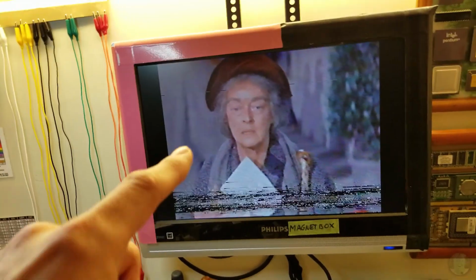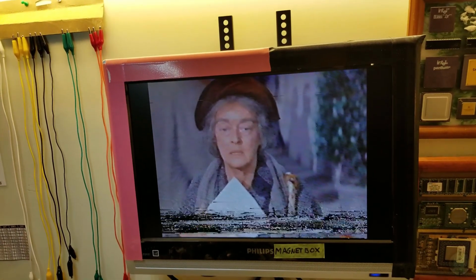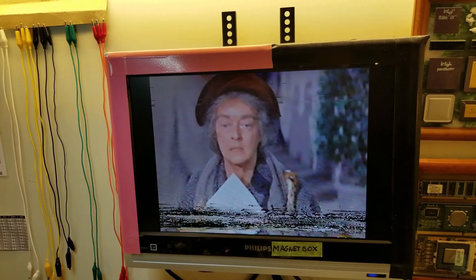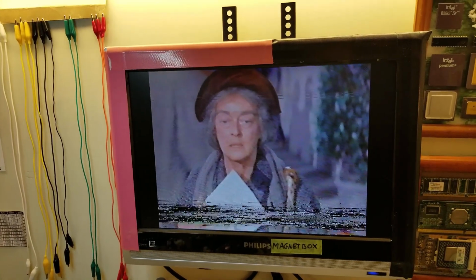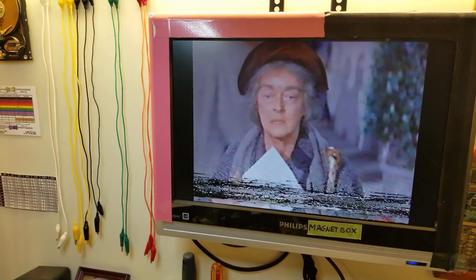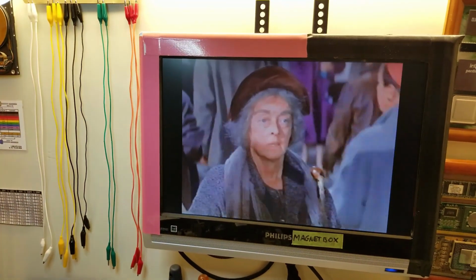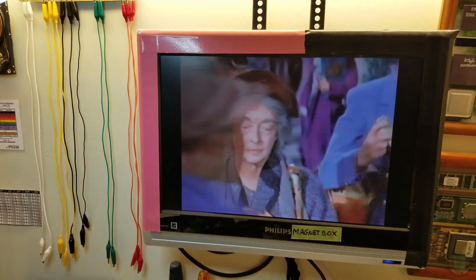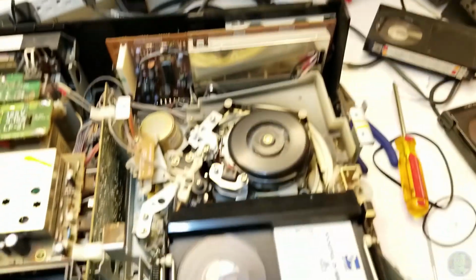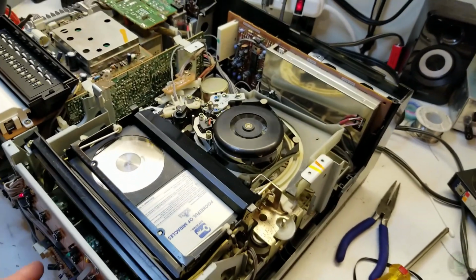This locks in so much better than the SL5000. I gotta revisit the SL5000. There's something that I'm missing. Maybe I don't have it adjusted right, or I tested all the caps before putting them in, but maybe one of them's out of spec. Maybe I done goofed. But this guy's working great. Loading great.